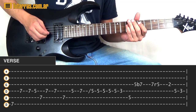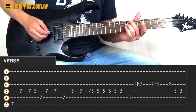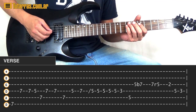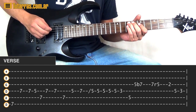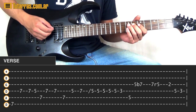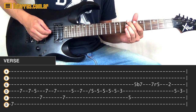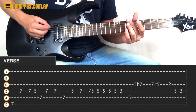And then we're going to go 7 on the D string. Then we're going to strike one more time, and then 7, 5, and 7. 7 on the A string, 5 on the D string, and 7 on the D string. One more time.